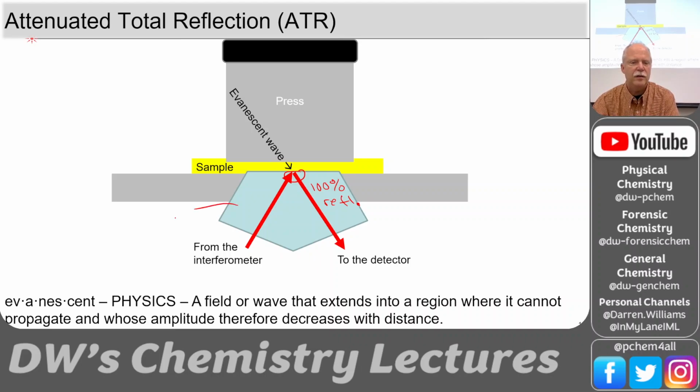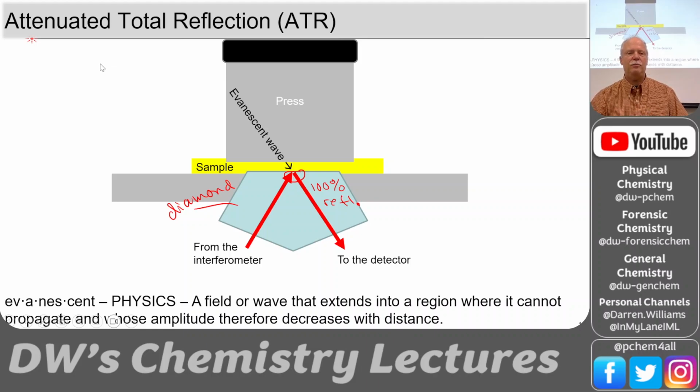This is a diamond. There are other substances, but we like diamond in education because it's, don't take this personally, it's student proof. Right? So, you can scrape it, you can stick glue on there, pop it off, whatever. I mean, it's a robust thing. It's harder than any of the other substances, so you're not going to scratch the diamond, okay? Zinc selenide is softer, and it gets scratched up. Okay, and then we can press the sample onto this diamond and get a good spectrum.